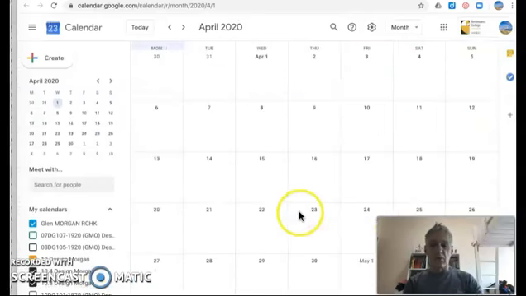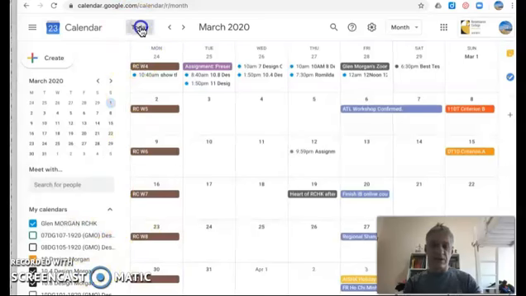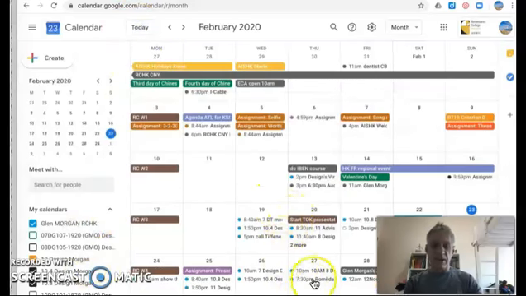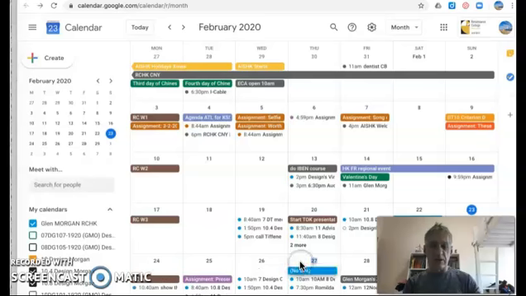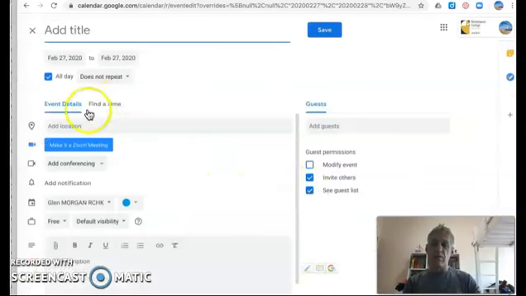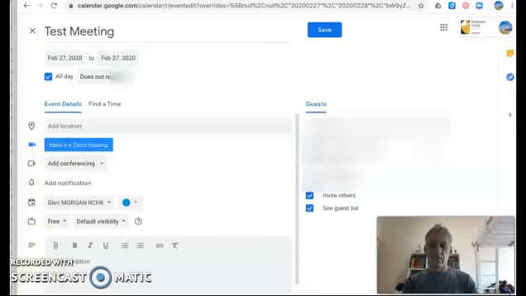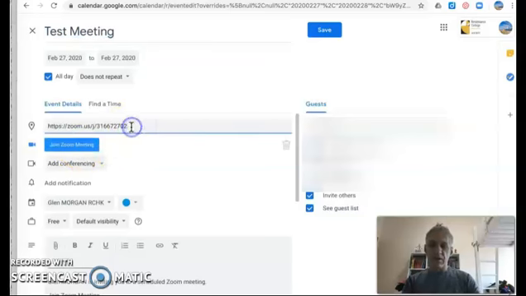Now, there's actually a third way of getting into a Zoom meeting, and that's to actually go into your calendar. And once you've installed the Chrome extension, by clicking on a calendar entry and making a new entry, you can type in your Zoom meeting or your meeting, and then you can click make it a Zoom meeting. So let's just make a test meeting. We click make it a Zoom meeting, and then that gives us that code that I was pasting back into.